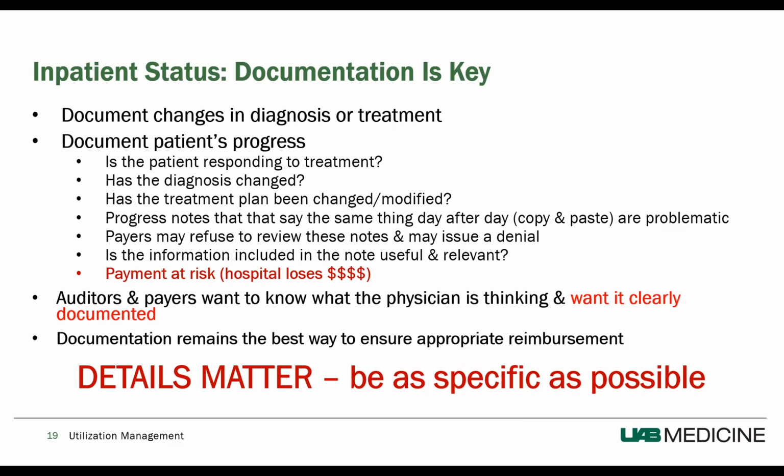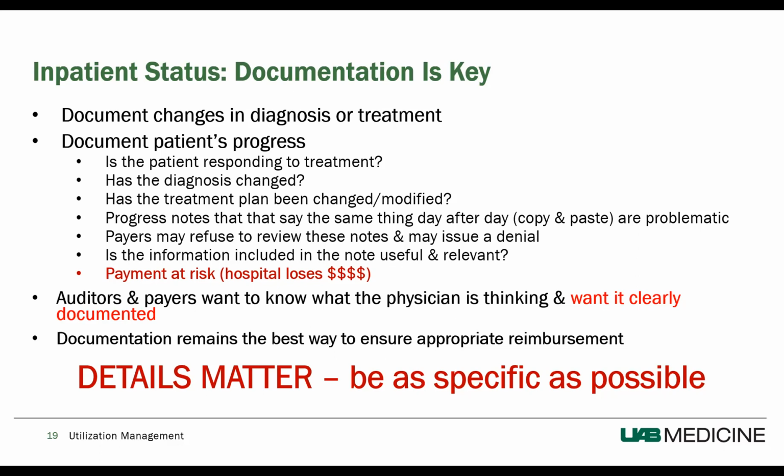Progress notes that say the same thing day after day that have been copied and pasted are problematic. It's just a little bit frustrating for me when I audit charts and I see that, and it's really hard to see if there's anything that's changed. Maybe 1 or 2 words has changed in the subjective. Payers may refuse to review notes like that. In fact, we recently had a payer refuse to accept notes like that. They were copied and pasted. So please be very mindful of that.